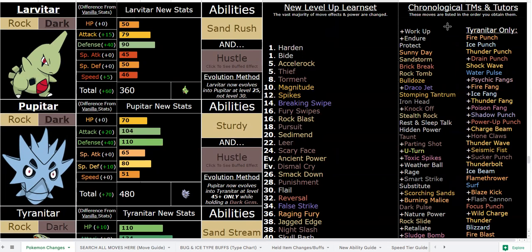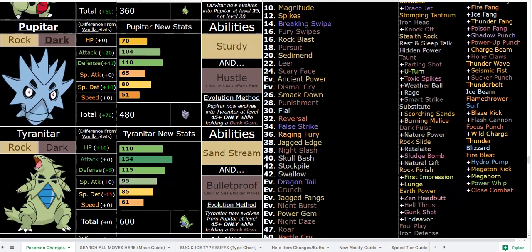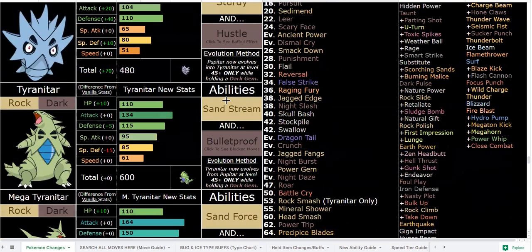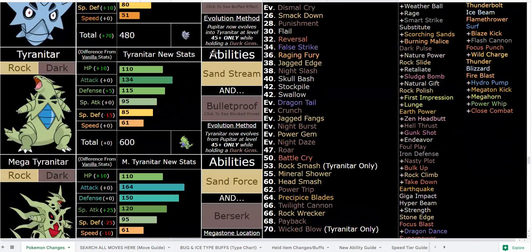Although Salamence does have a Mega, so you could definitely use Pupitar over Tyranitar, because with a mega stone it is actually much bulkier than Tyranitar, not including Sandstream. If you take out the effect of Sandstream, then it is bulkier. However, he's also pretty strong. He's actually technically stronger than Tyranitar with 104 attack and Hustle as well. So Pupitar is definitely worth using over Tyranitar, but it's up to you.